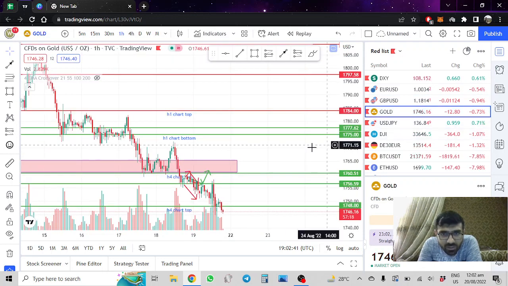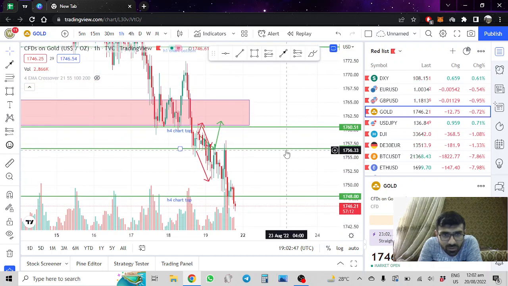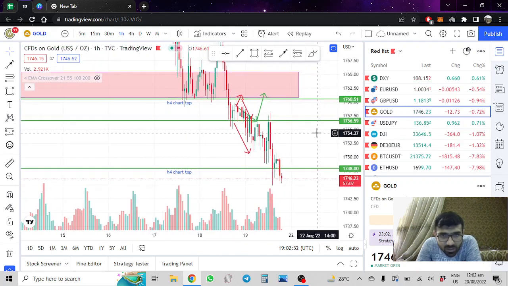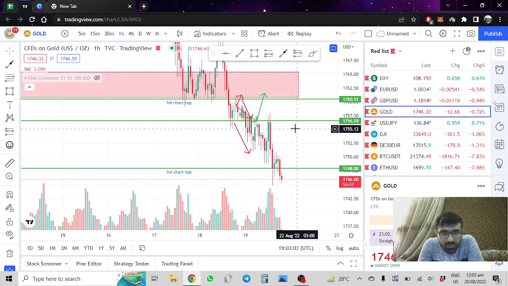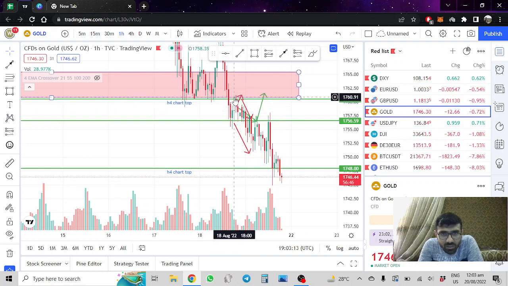The next we are gonna study is gold. So what did gold do with us? Okay, we gave you two possible selling outcomes, and I think the selling outcomes have performed really well, and one buying opportunity, but that did not happen. Okay, so when we were trading yesterday, the market was over here. When we gave you the trades, the market was over here, and in the running candle, the market tested this area and then closed below this area.